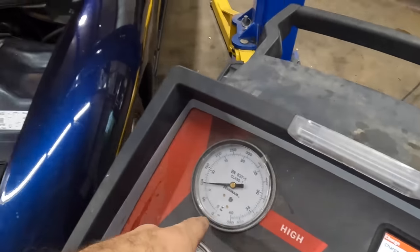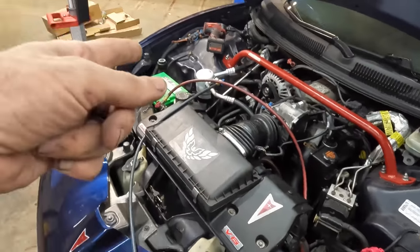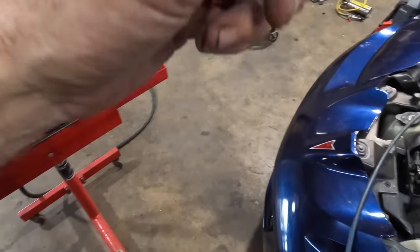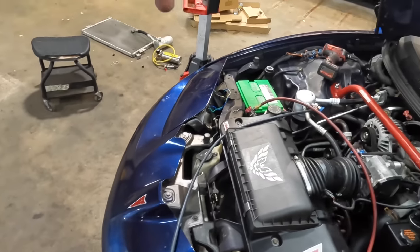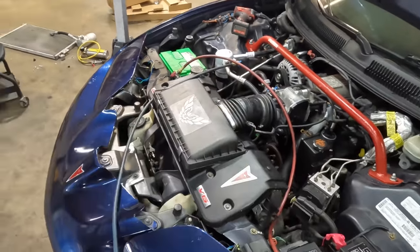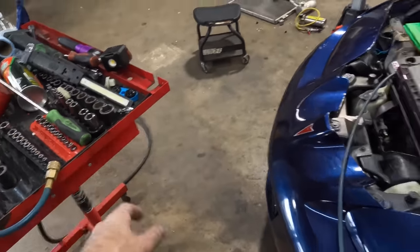Charge is going in. By the way, I did add the necessary amount of oil. There was 3 ounces in the compressor, but there was no oil in the condenser, no oil in the evaporator, and no oil in the lines because we flushed it out. So I did add some oil with my oil injection device earlier.